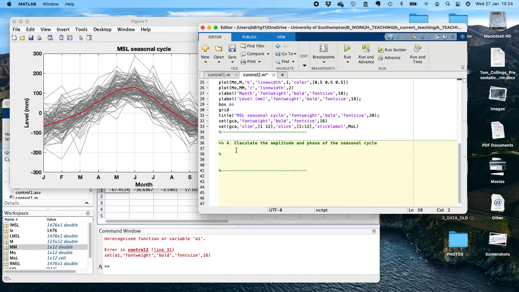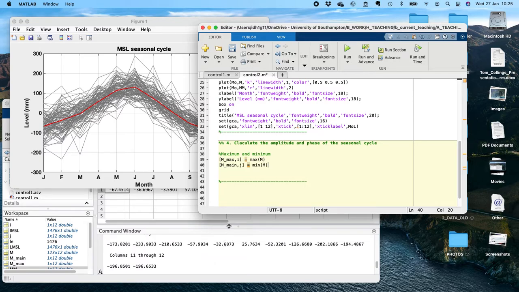First of all, let's do the max and minimum. So again, it's square brackets, the function name in brackets, and there's a function called, well, let's start with max. So here I'm going to say the function is max, and I'm just going to put an I, and that tells me the row number when there is a maximum, and I want to take the max of m, and then I want to do the same with min and j, the minimum. And let's just switch this off so it writes it to the screen.